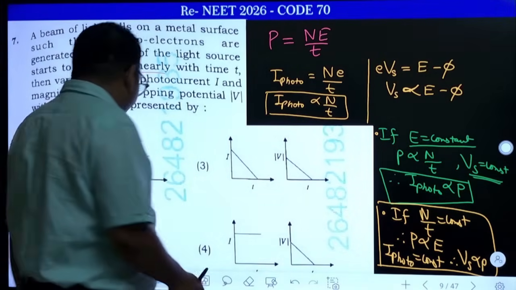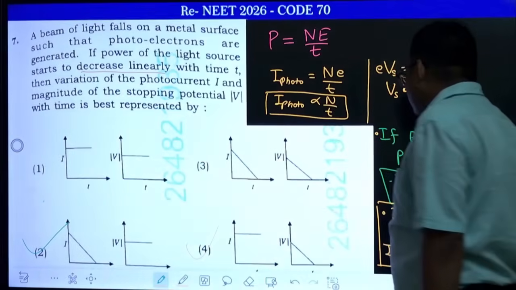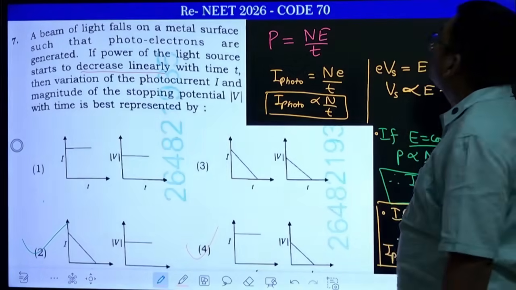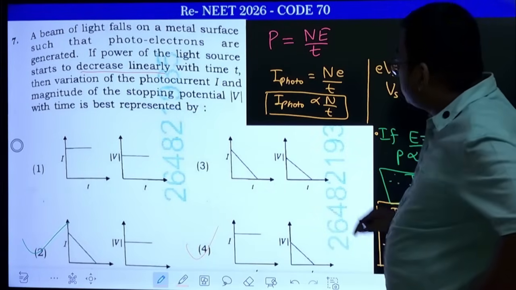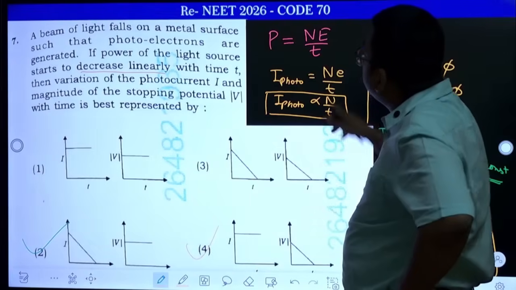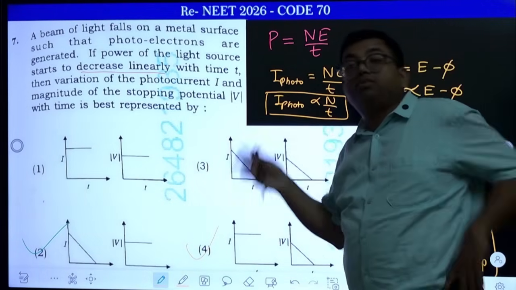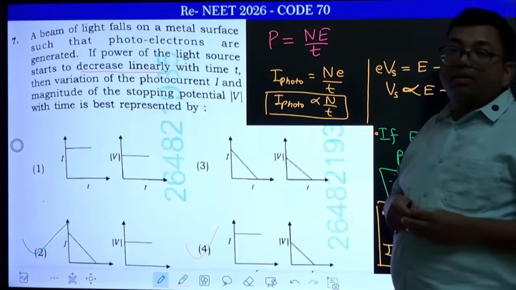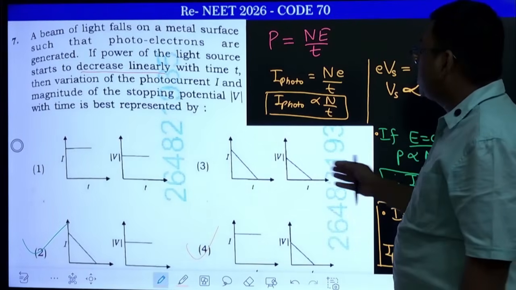Questions they have not set properly. This question. Okay, let us move next. We cannot say both happening. Can we also say both happening together? No, both cannot happen, because suppose both of them are happening together, that means n is also changing, E is also changing, N by T and E both are changing. If the product is changing linearly, that cannot be taken into consideration. I think individually only you take.